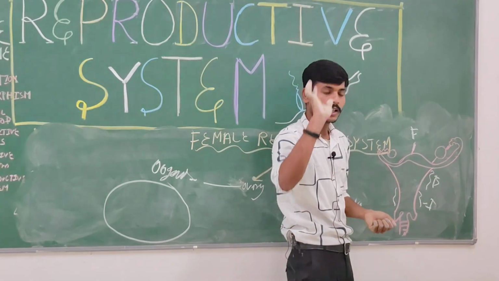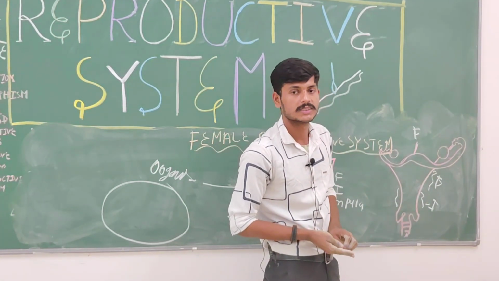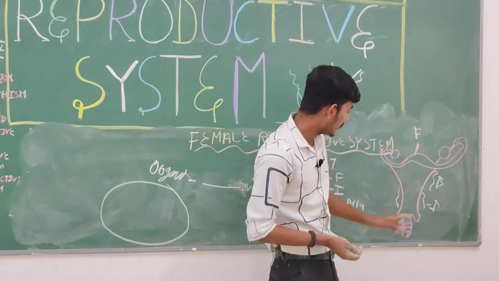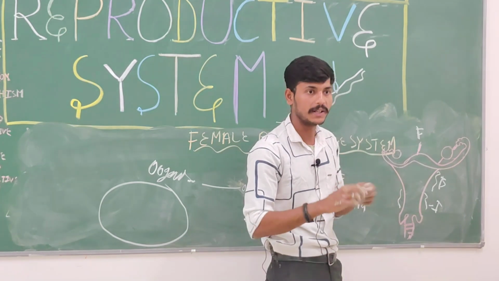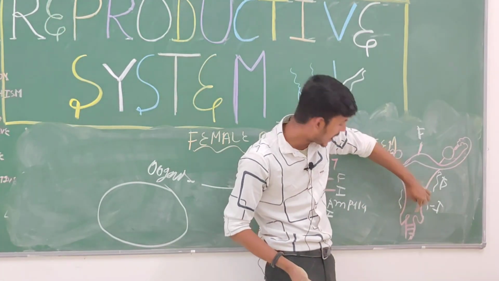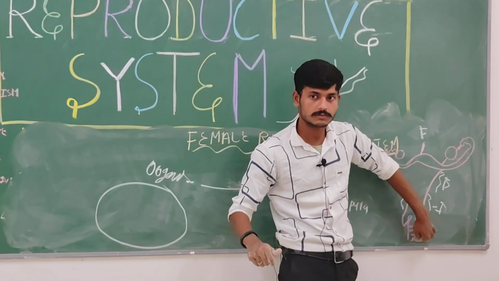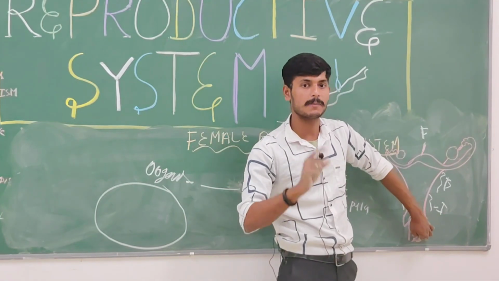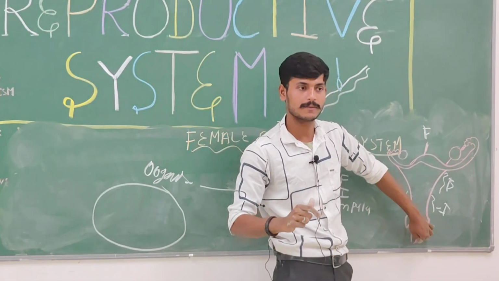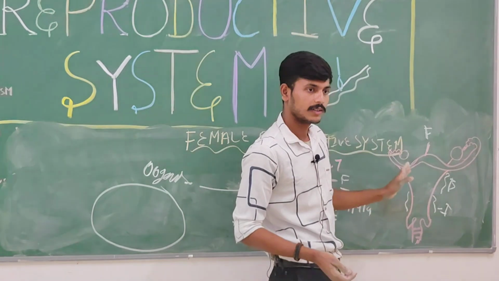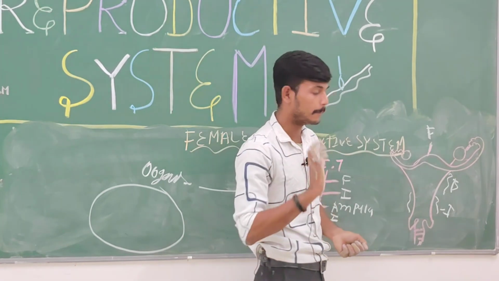Any problem? Now, then you have this area called the cervix. The cervix possesses two things, the internal os and the external os, which are orifices, openings. Then you have the vagina. The vagina is partially covered by one membrane called the hymen. Hymen is a covering. That's all about the female reproductive part in brief.